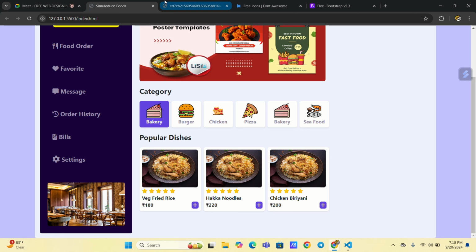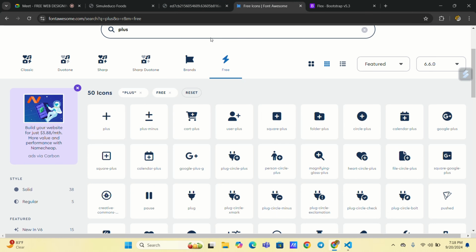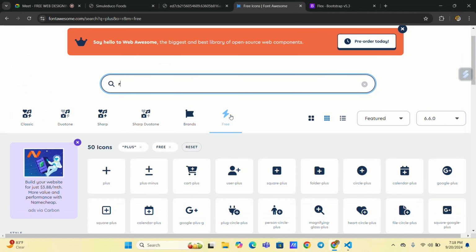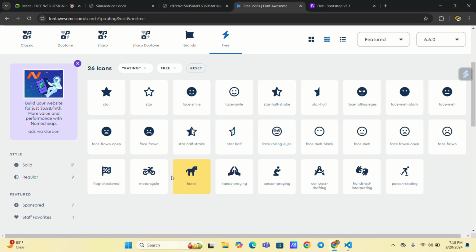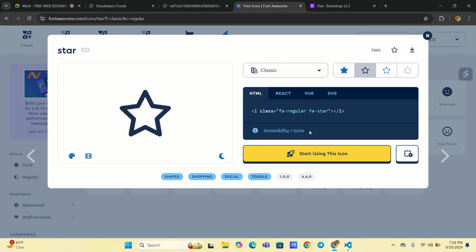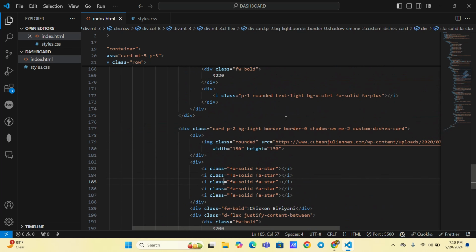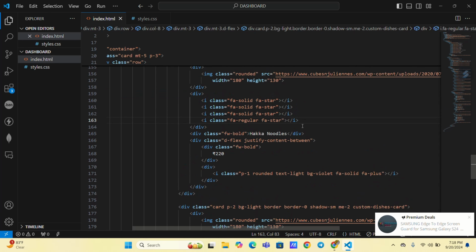And if you want to show the star rating, you can take the unfilled star, which is not filled. This one, this normal star which is not filled. Okay, fa-regular, right? Fa-regular, you can just take this star, and instead of that one you can put this normal one.